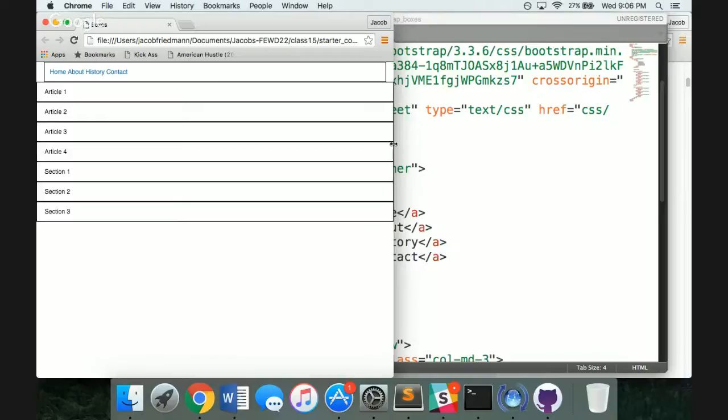Well, Bootstrap was fighting my CSS. Bootstrap was above my CSS, so what I think is happening is that since it was below the fonts, there's probably something in Bootstrap that overlaps those.